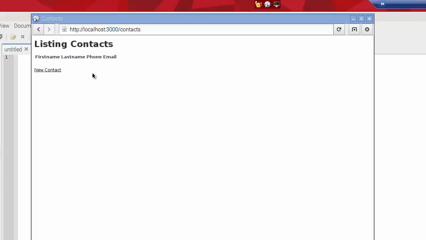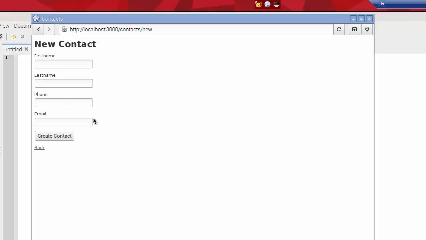In later tutorials we'll go over how to make this look a little bit better, and if you haven't already, you might want to pick up a web dev cube to learn some basic HTML and CSS for styling. But the meat and potatoes of the application is already done. So first thing we can do is go new contact, and it built all of these entry screens for us, or what they call CRUD: create, read, edit, and delete screens.